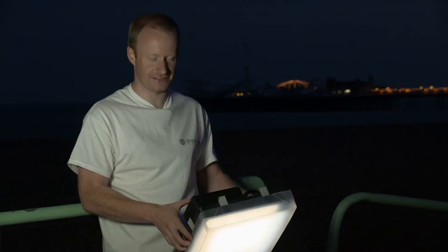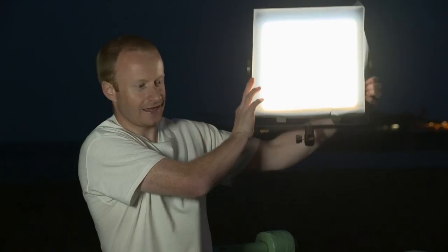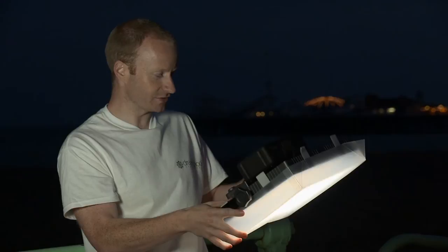Okay, the other great thing about these is that they're free to just take off the stand. If you've got someone nearby, an assistant to help, they can just grab these up and point them however you want, and they can move with you, with the camera and with the subject that you're filming. It's just great, portable and easy to get exactly where you need.